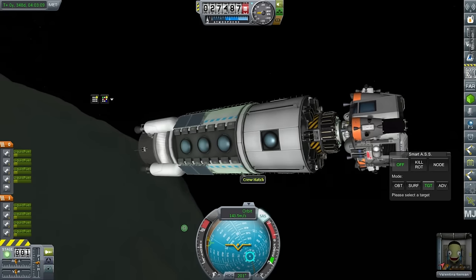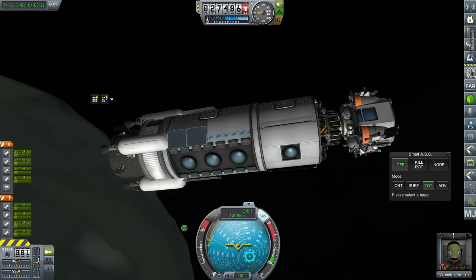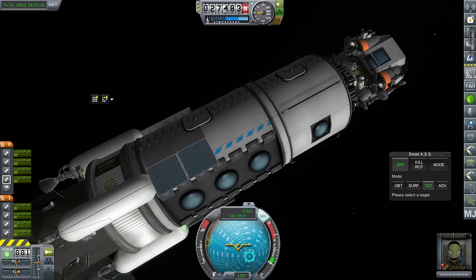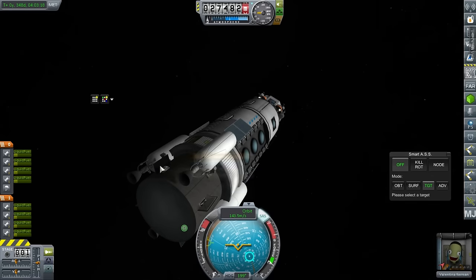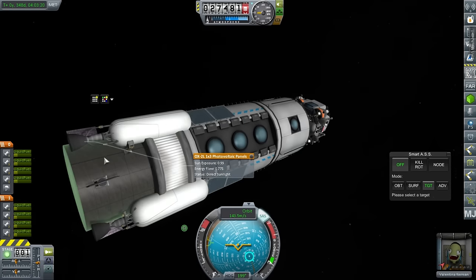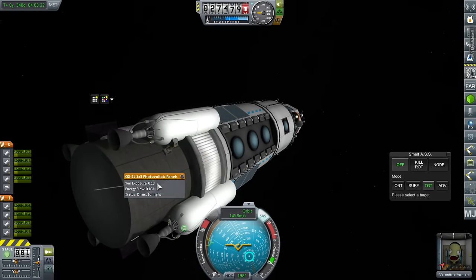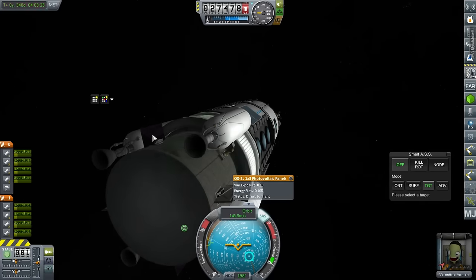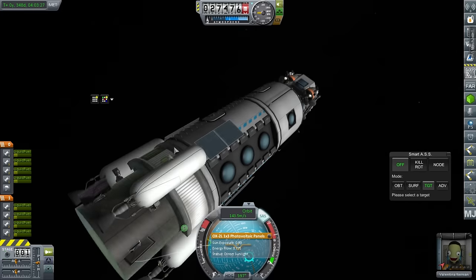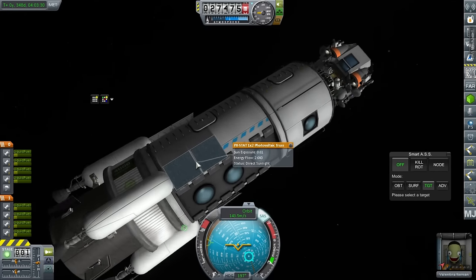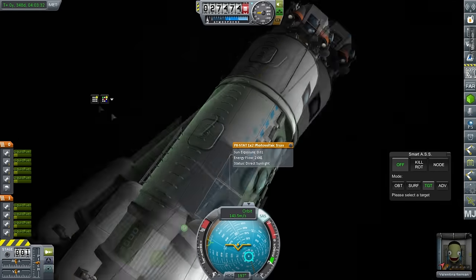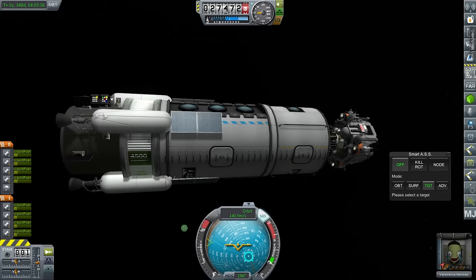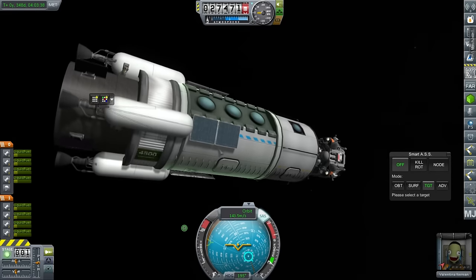All right, here we are with the Minmus station and its associated lander. And once again, well, no, wait. We've got solar panels. They're just not the solar panels I was expecting. I mean, 1x3, this seems like a single panel here, doesn't it? There's something up with the solar panels. But these are the near future solar panels, and they seem to be all right. It does seem to be the stock solar panels that are a little bit weird.